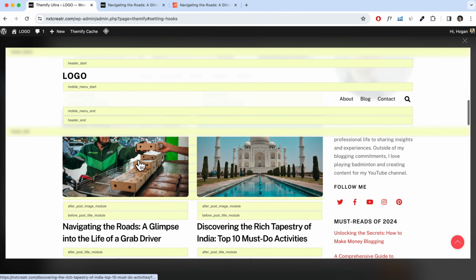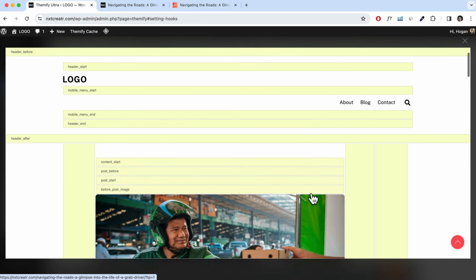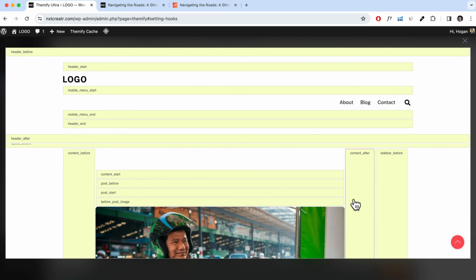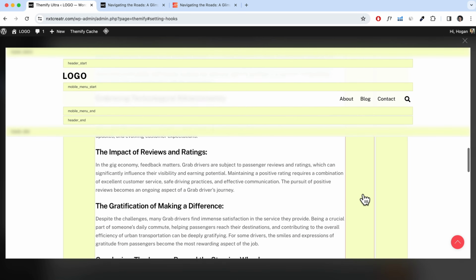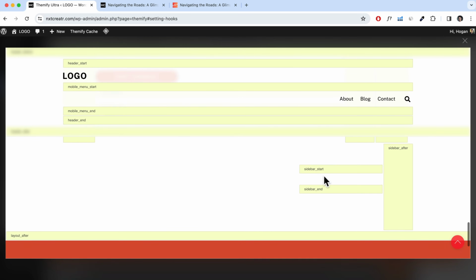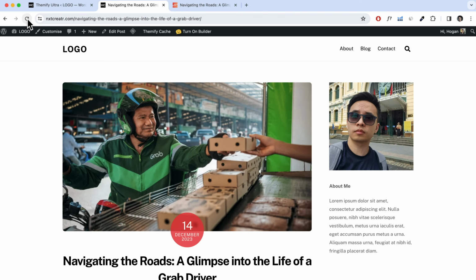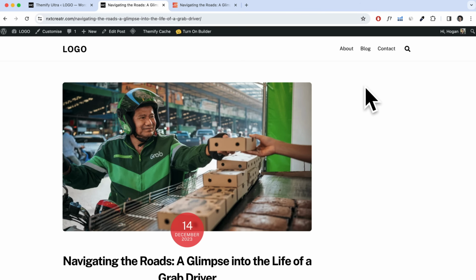Navigate to a blog post and just click into that. Okay, so we can scroll down. As you can see, we want to put it in this section here, but it's neither these two. So it's going to be the sidebar start. So scroll down and click on the sidebar start like that. Okay. And then make sure you put in the shortcode and then click on save. Then what we could do is go back to this post and let's just refresh it. So as you can see, there isn't any content at the moment.